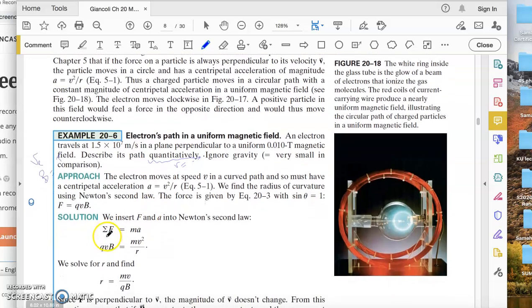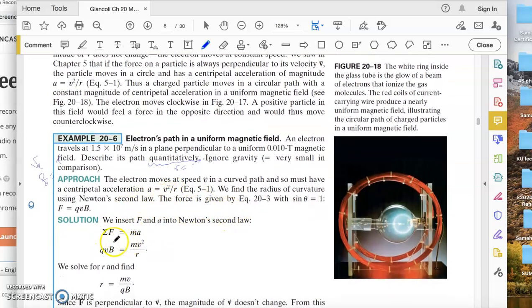We mentioned that since the object is moving into a circular path, the force is equal to ma, which is mv squared over r. But what is the force that is causing that centripetal force or circular kind of motion? It is the force due to the magnetic field. So it's the magnetic force, which is QVB sine theta, but theta is between velocity and magnetic field, and theta is 90 because they are perpendicular to each other, so sine theta is equal to 1.